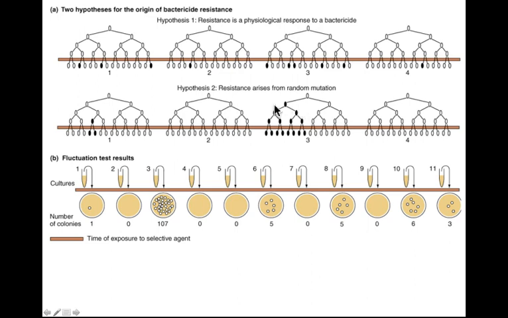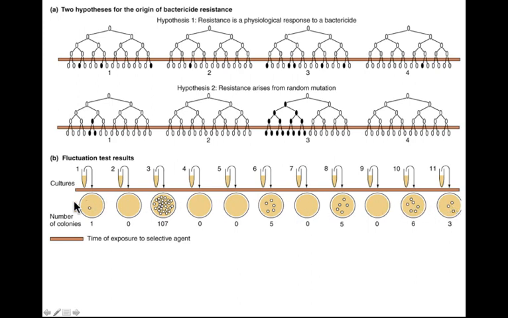What he essentially did was, instead of having all these independent cultures, he threw out all of them but one, and then used that one culture to put some of those bacteria on all the plates. If you did this, because this culture is already grown up, it already has however many resistant bacteria it's going to have. If you took this and just plated it out on 20 different plates, you would see about the same number of colonies on each of those 20 different plates.